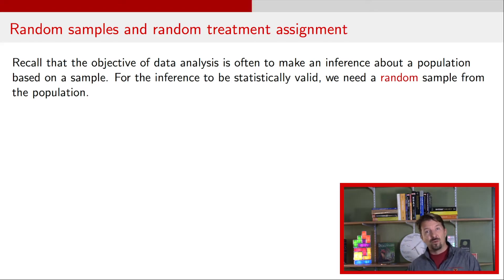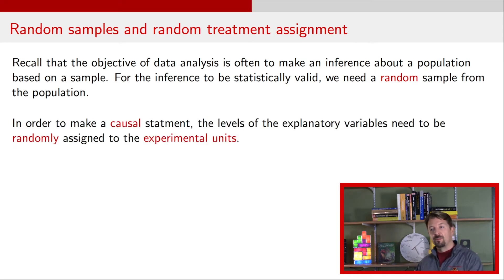We're going to talk now in this design aspect about a second aspect of randomness and in particular we're going to be interested in making a causal statement. The causal statement is about an explanatory variable affecting a response variable and in order to make that causal statement you will need to randomly assign levels of the explanatory variable to the experimental units under study. The experimental units just being those observations where you are collecting data. So if you can randomly assign these explanatory variable levels then we will have a causal statement. Typically in those scenarios the explanatory variables are called treatments so if you can randomly assign the treatments then you can make a causal statement about that treatment's effect on the response.